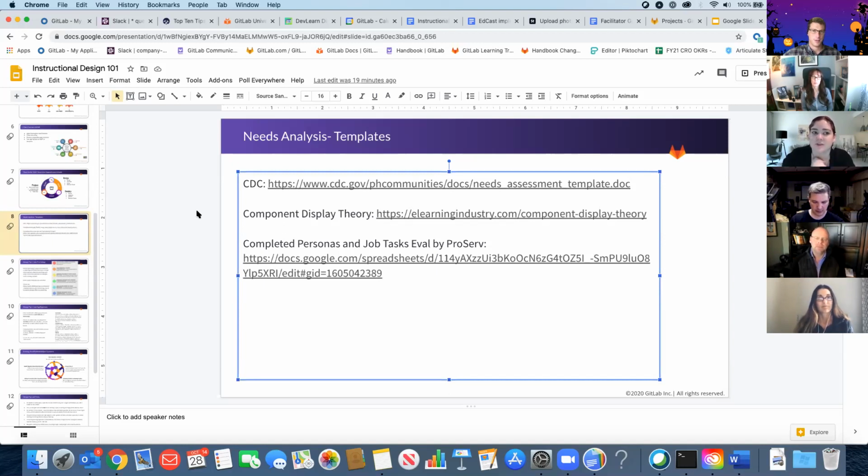And for me as an instructional designer, when I came into the company fresh, looking at that job task analysis and the personas that Christine had created really helped me understand the different roles at the department level as well, for understanding who I needed to go to as stakeholders, like who would know the stuff for this job, like do I go to the TAMs, do I go to the SAs? And so it helps you determine not only your stakeholders, but who would be your SMEs for those roles as well.